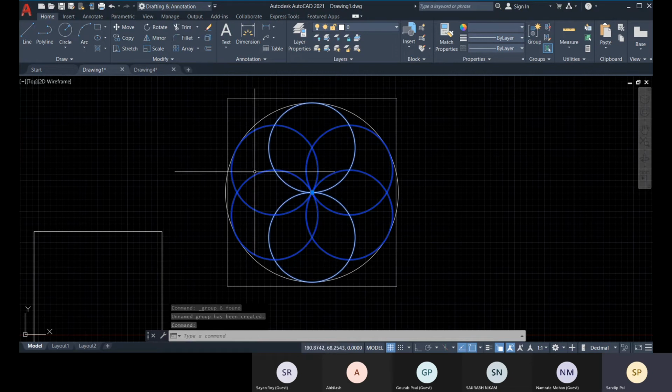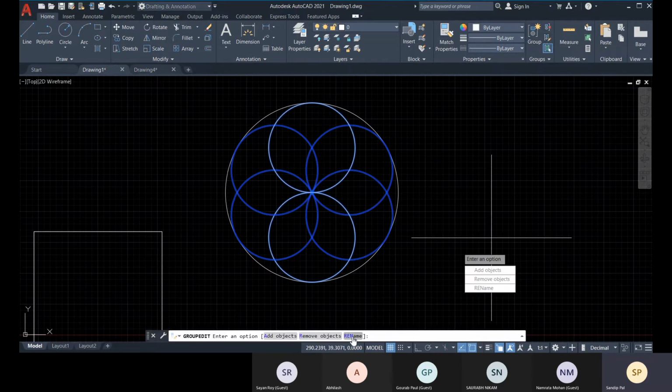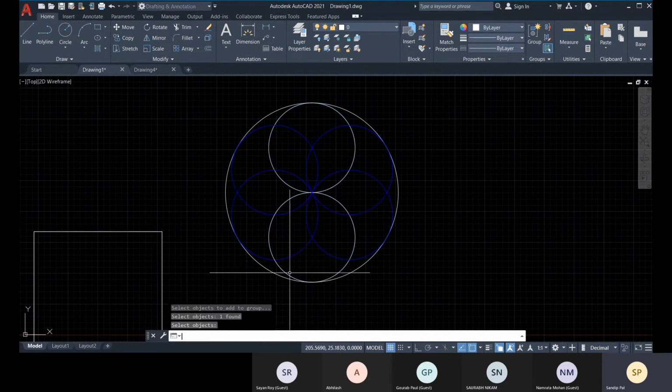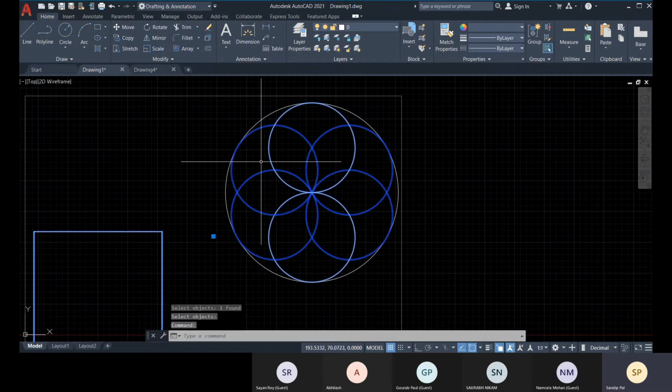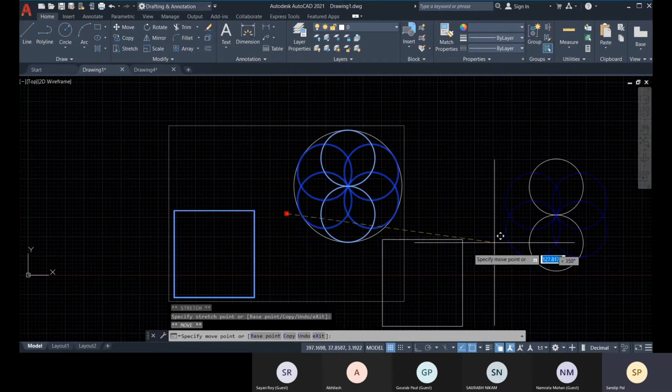Suppose you need to change or edit after creating that group. So for that we have this group panel available. After creating that group, you can go with this group edit and you can change the name. So there is the rename option. Suppose you want to add this object into this group. So this add object is there. You select this and you press enter. So you select, these are the total objects, right? This is the group.